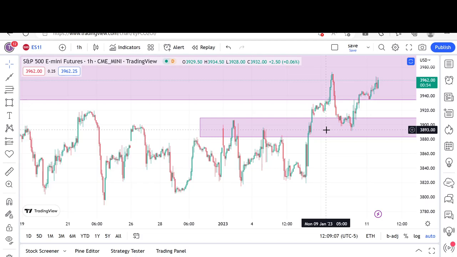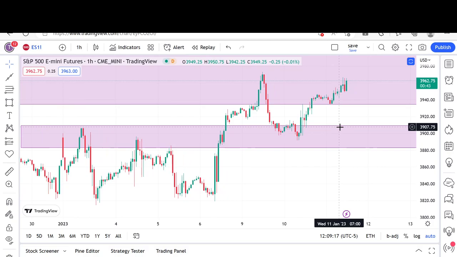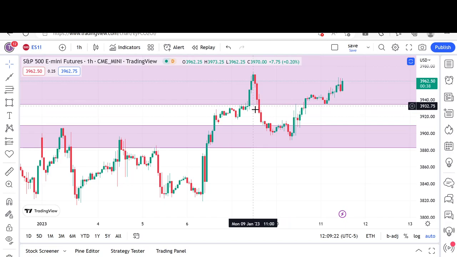So there's opportunities in there on your intraday time frame where you could look for a short opportunity down into that imbalance, which you can see was provided in here. We see how price just pushed up into that imbalance and then it rejected, sold off, and it drew down into this.